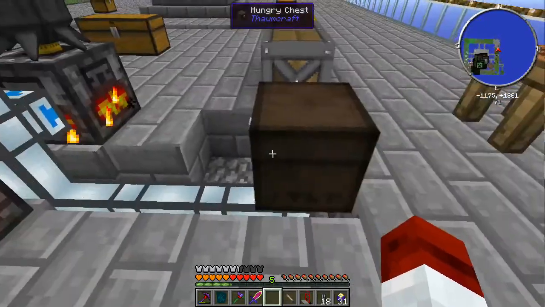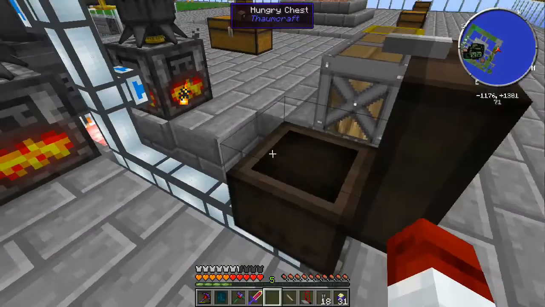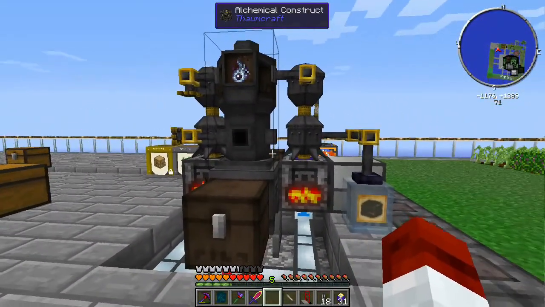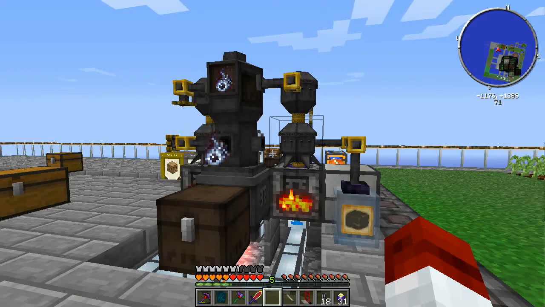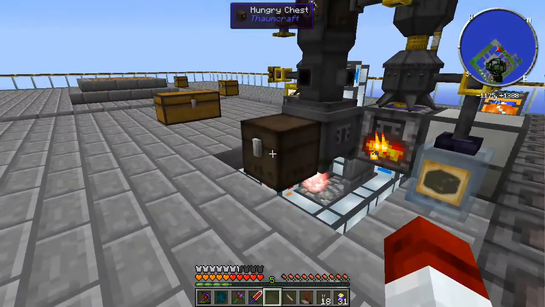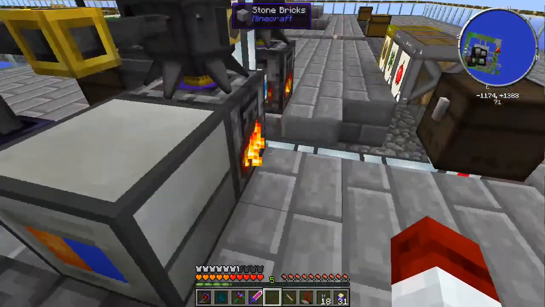So, what should happen here is that he should extract charcoal, and then it should go into either here first or there second, right? So, let's watch. Yep, there it goes. So it looks like it finally made its way over there. Yeah, these item ducts aren't terribly fast. So, technically this is automated. If I just dump charcoal in that chest right there, it will just continue to spew out Alumentum over here into this hungry chest, which will then get input back into these guys here.